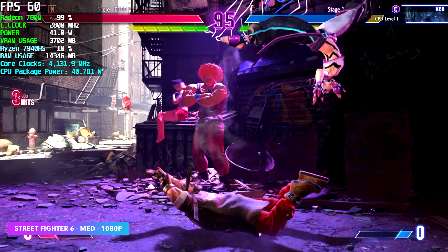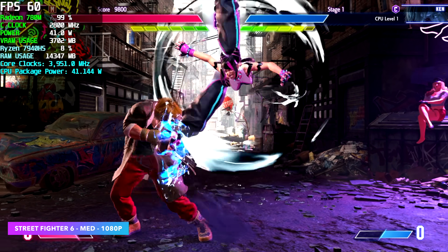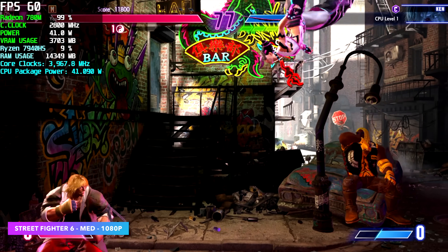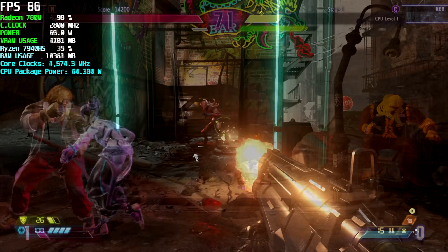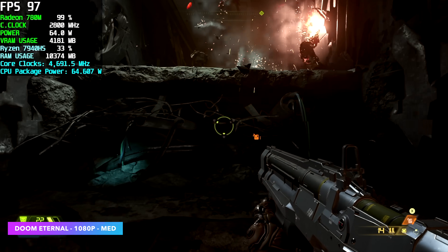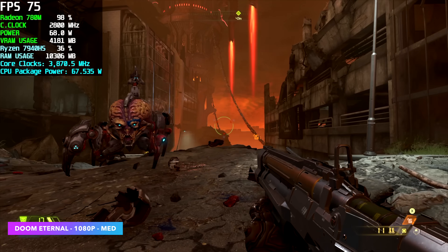Street Fighter 6 is another one I wanted to test — at medium settings, 1080p. With a lot of the fighting games on the market right now, basically all of them I've tested — Mortal Kombat 11, Injustice 2, Street Fighter 5 — you can run these at 1080p. Some older ones can go up to high, but on average we're at 1080p medium with fighting games on this machine. Here's Doom Eternal — this one performs great on these machines with no ray tracing at medium settings, 1080p. Awesome performance — we got an average of 83 FPS. I knew I was going to get great performance out of this machine, especially at 65W, and this iGPU can definitely run this game really well.